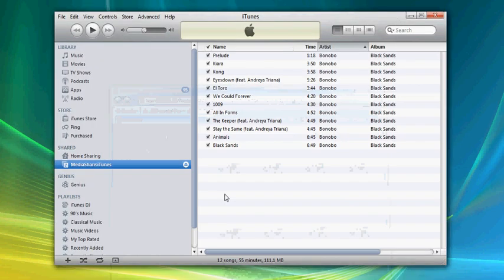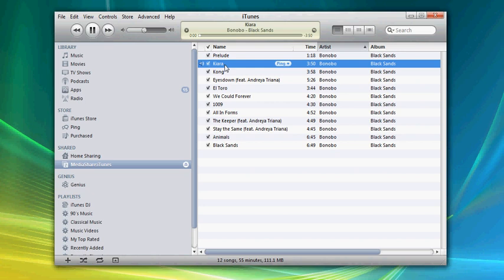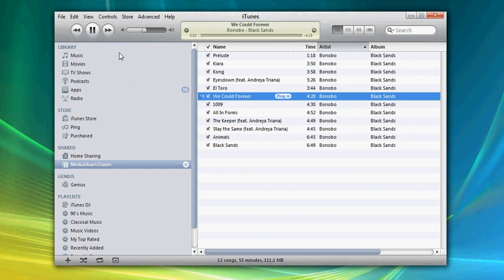And now we can just go ahead and double click any of these tracks here, and the music will play. And we can just go ahead and select as we like, and this music will now be playing directly, streaming directly from our MediaShare device. That's it. We have set up an album on MediaShare, and we've shown how to display that album then on an iTunes client. Thank you.